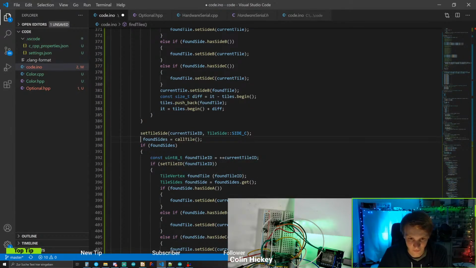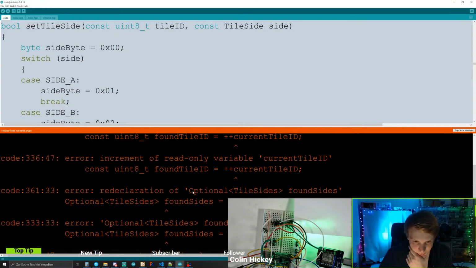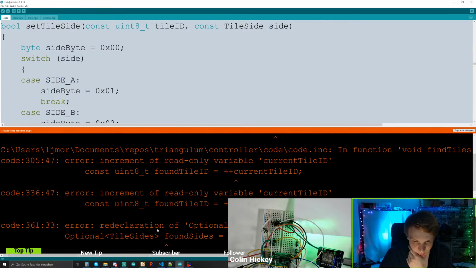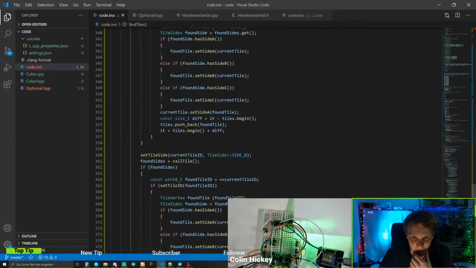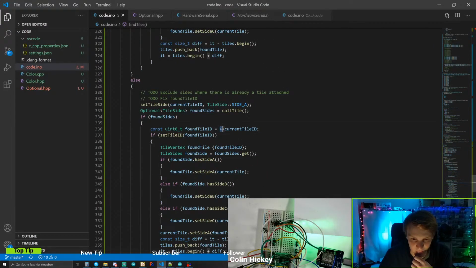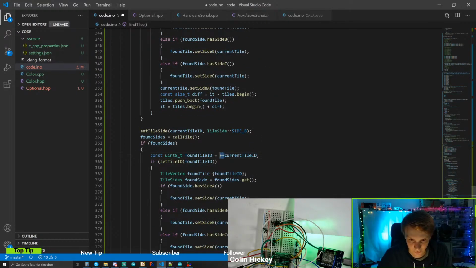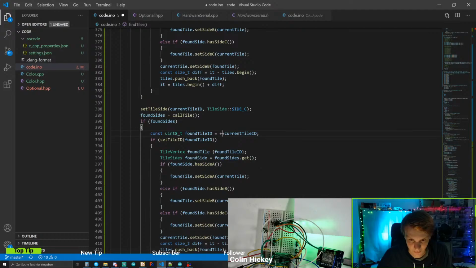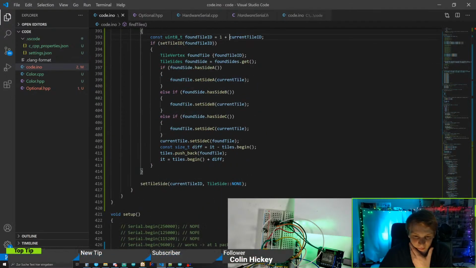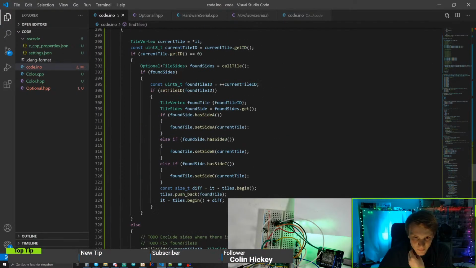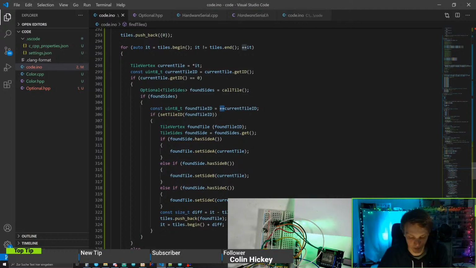Can fix that this way. So this would be 1 plus that, and this should also become 1 plus that, and this should also become 1 plus that, and this should also become 1 plus that.